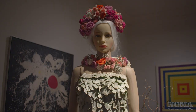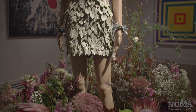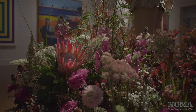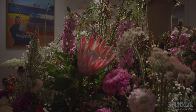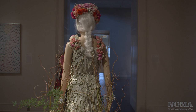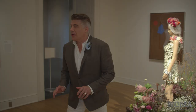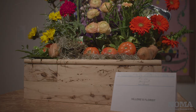Created by the staff of Longview House and Gardens, Amy Graham, Amanda Joseph, and Kelly Schroeder, this display, entitled Dreaming of Flowers and Walking in a Garden, is inspired by daily immersion in Longview's verdant gardens. This collaborative piece beckons you to visit soon and be taken away with the beauty of their remarkable gardens. This year, Longview is recognizing and building on 100 years of founders Edith and Edgar Stern's commitment to the New Orleans community. And then over here from Villeries, this wonderful spring assortment.